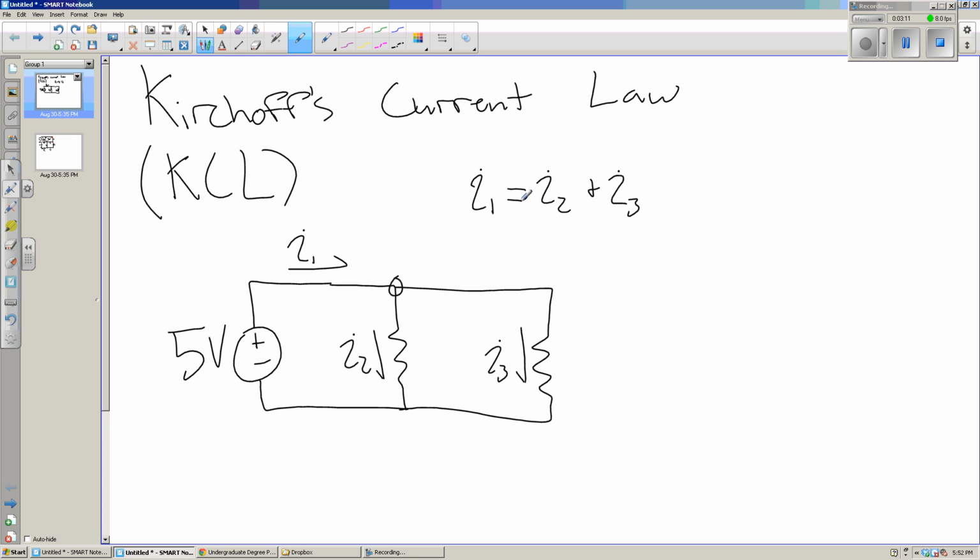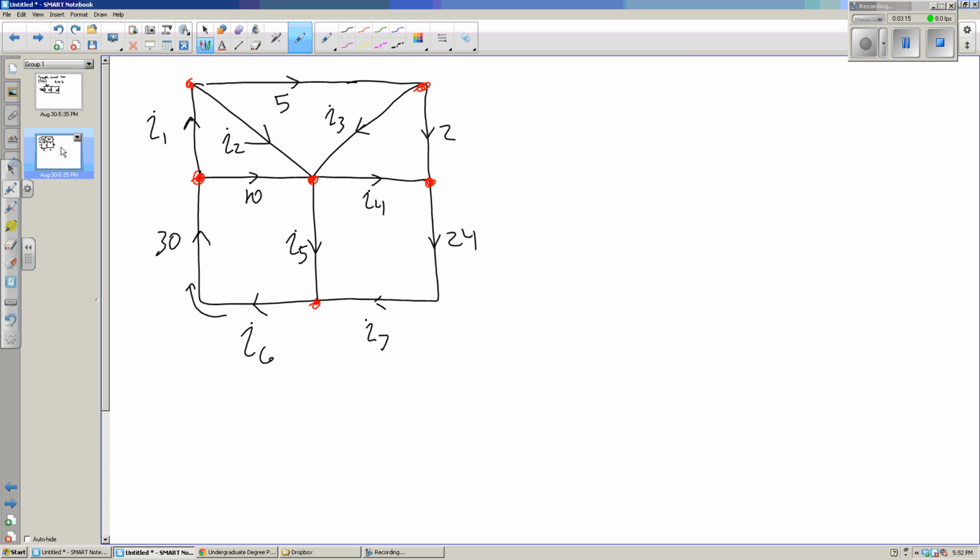So, given this, let's do an example. This is the example from your notes, and I encourage you not to look at the answers. I'll do a couple of them here in the video, and then have you solve the rest. This is really good practice. This can be kind of confusing when you first start, although this one's a little easier to get a handle on, I think, than the voltage law, since this is a bit more tangible.